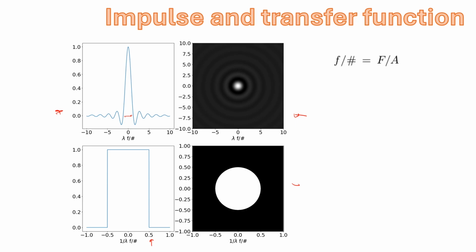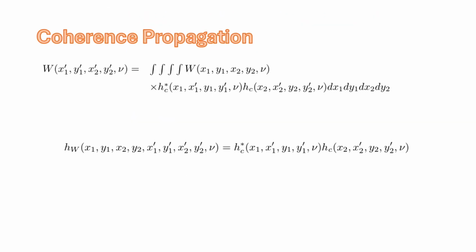Okay, so here we're done with talking about coherent fields. We want to talk about what if the distribution at the input and output planes is incoherent or partially coherent. The transformation from an input plane to an output plane for the cross-spectral density we've seen can be described using the coherent impulse response. So here we have the cross-spectral density on the input plane defined by variables x1, x2.